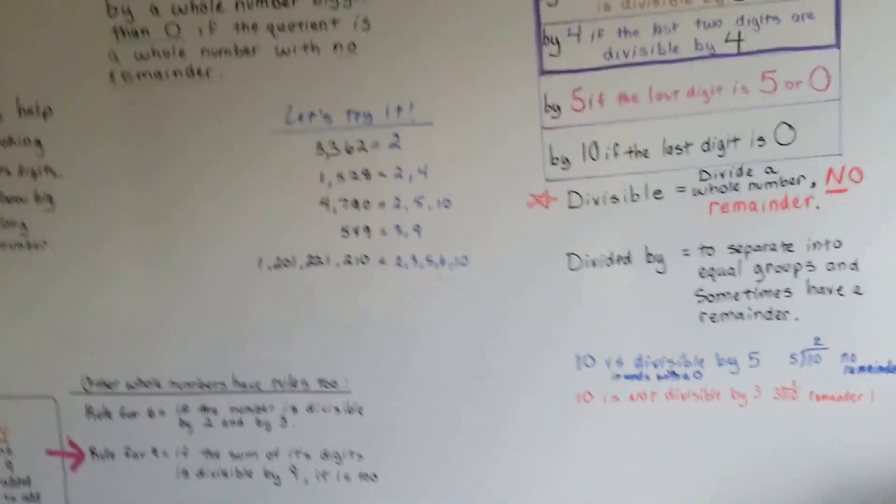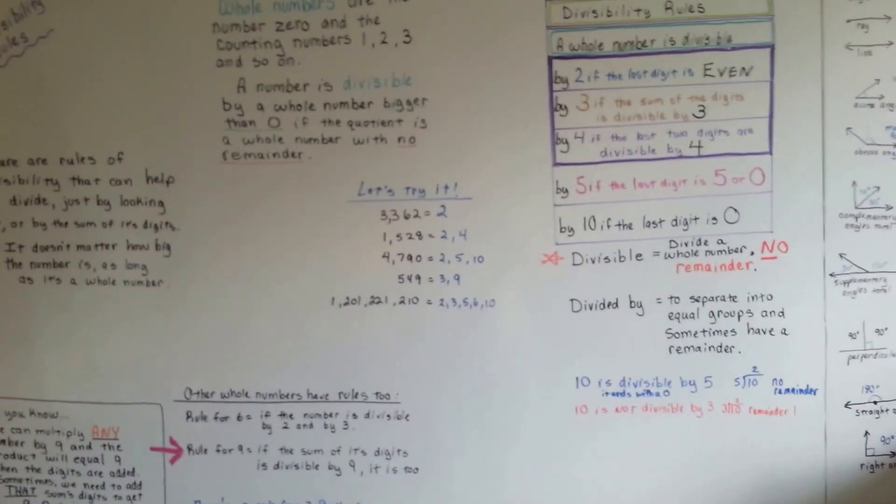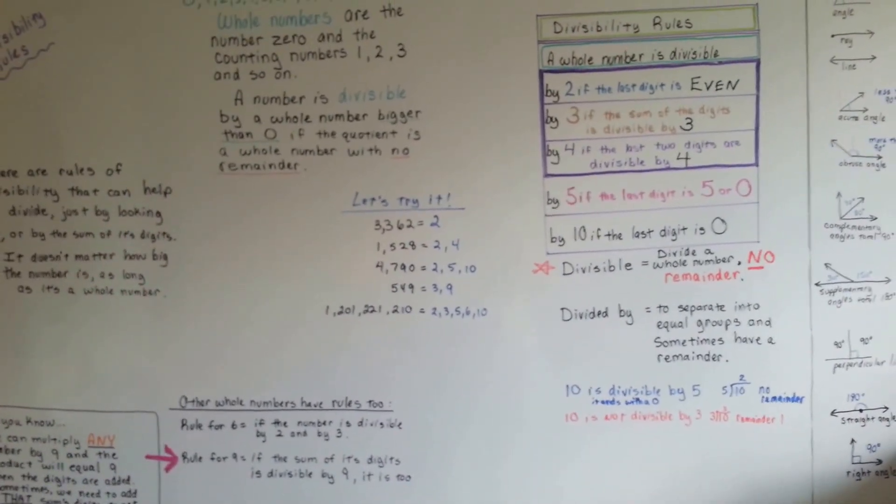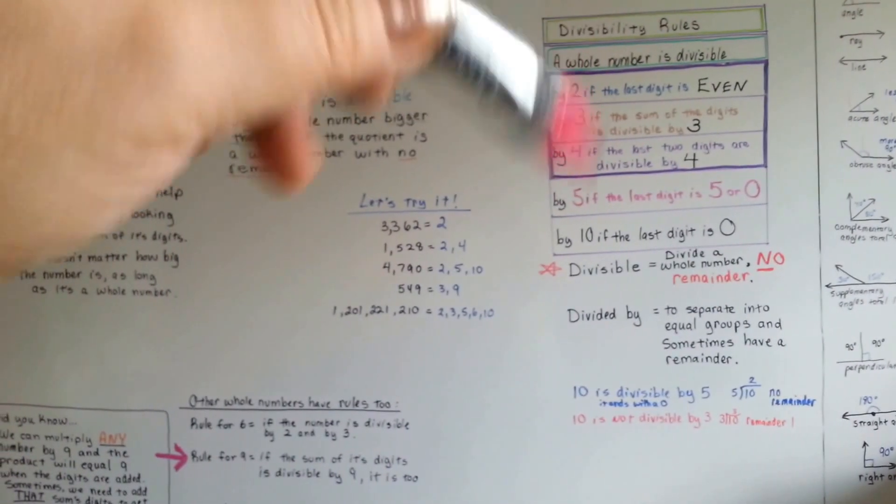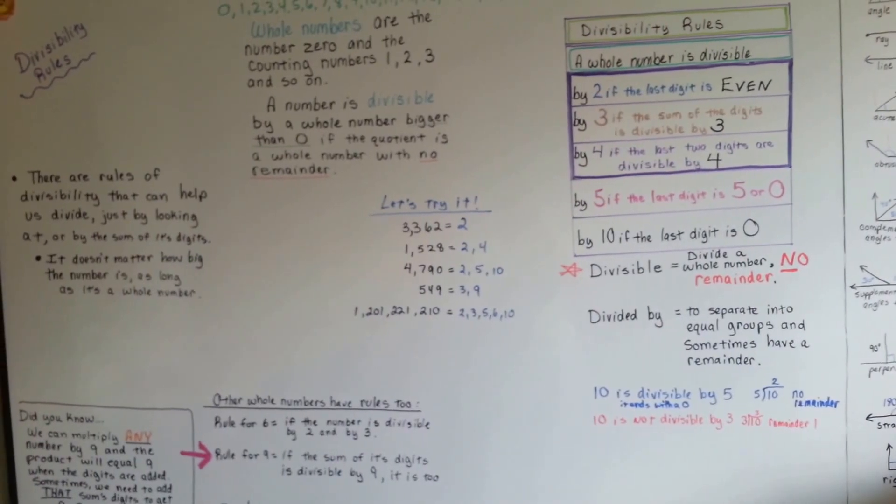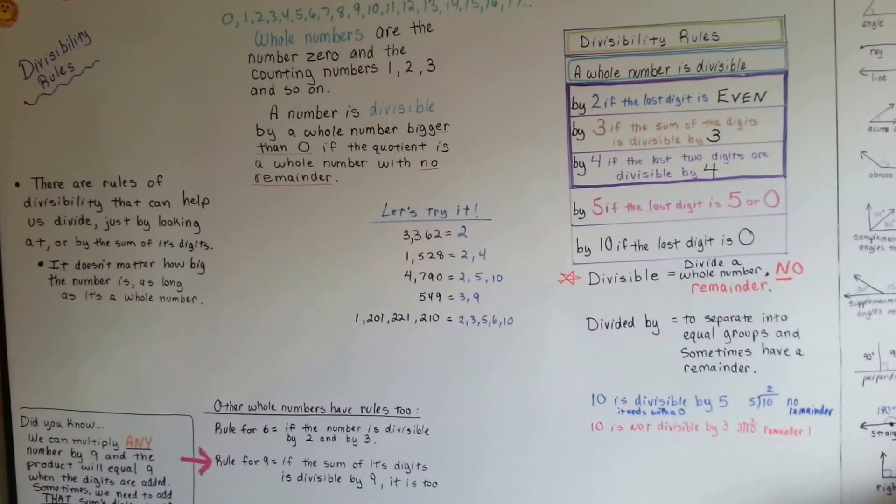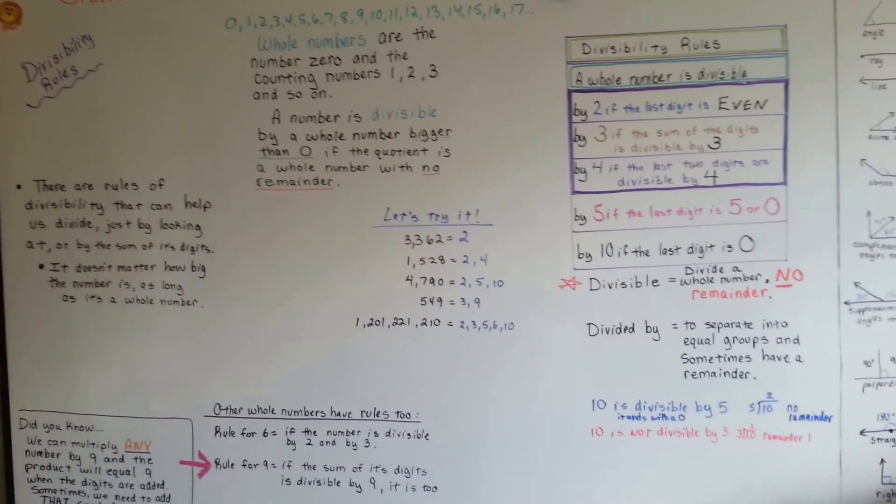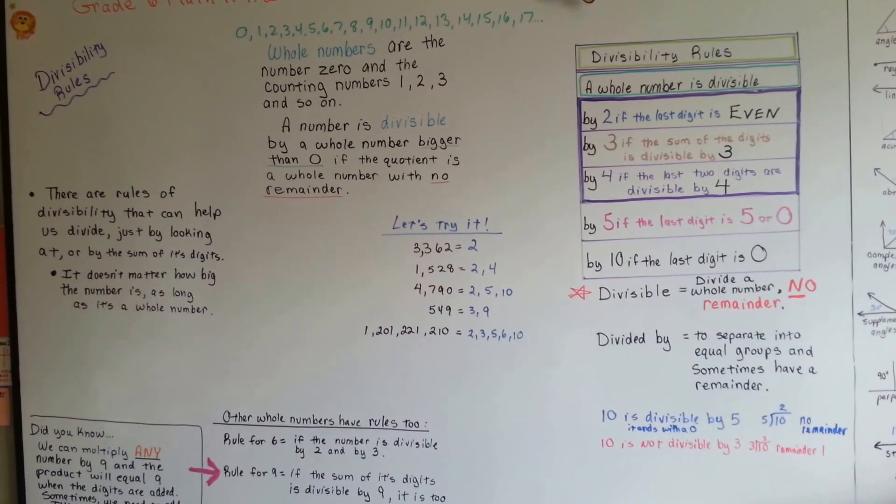So these will just help you when you're doing long division so that you can quickly say, oh, you know what, I know what number can go into that. So my advice is to write these rules down, to pause the frame right now, write the rules down, like on the inside cover of your spiral or whatever, and save them and reflect back on them and use them as you're doing long division. See you next video. Bye!